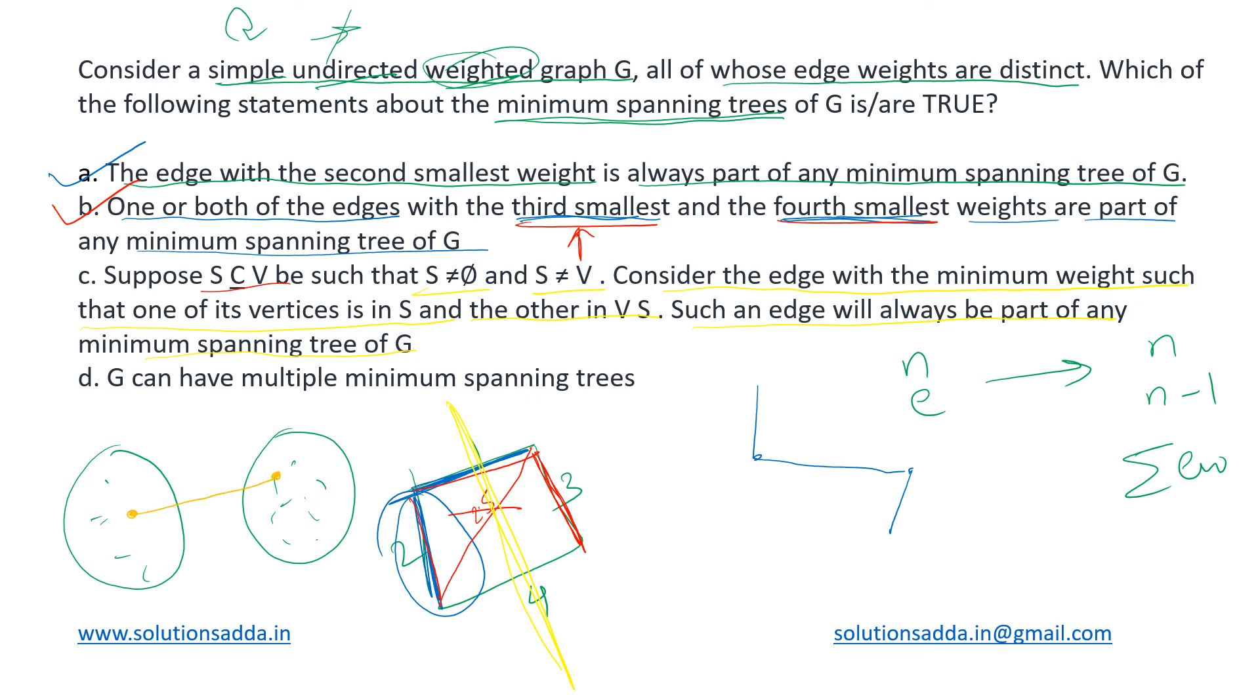So this is a minimum weight edge, let us say its weight is 1. And others are connected, and there can be other edges as well from whose one node belongs to this side and other node belongs to this side. It is possible. So whatever the case, we are dealing with the minimum weight edge will always be a part of the MST, whether it belongs to the same part or it does not. So this statement is also true. It will always be a part of the MST.